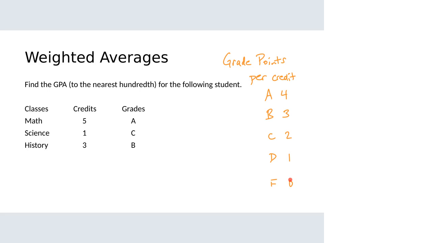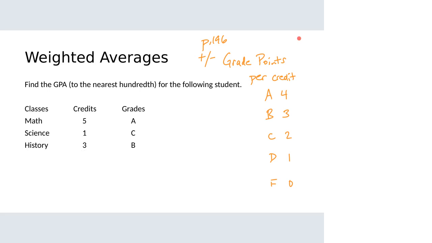There is a chart in your book on page 196 of these grade points. It's page 196 that shows the values for plus and minus also. But for right now, we're just going to keep it simple and stick with ABC just to see how this works. And so you might look at this and at first glance say, well, they've got an A, a B, and a C, so that's a B average, that's a 3.0. Well, it's actually a little bit more involved than that, and it's because courses with different credits carry a different amount of weight.